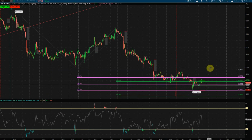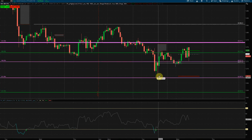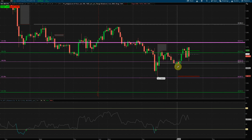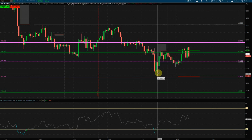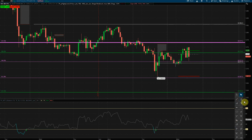Gold futures, we talked yesterday about hitting some support levels. It flushed right before the market opened. 67.9 here. We had a level of 67.5, so 4 ticks away from this max extension. Some more support down here, bigger levels, but we got a bounce off of this RSI, which I was expecting. And that's one of my favorite trades with gold, on that hourly RSI, back into this gap. We haven't quite filled the gap.